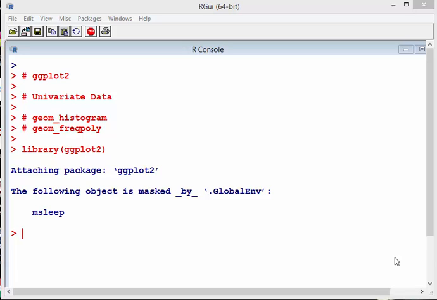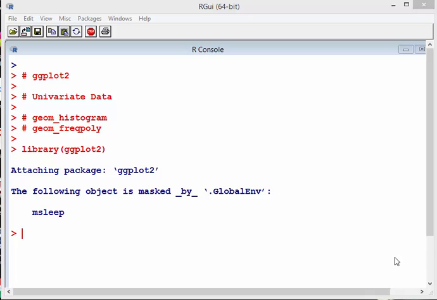Okay, in this presentation what we're going to look at is ggplot2. I'm using base R really because I just think it's easiest to read from YouTube. So you can use what you like, but I'm just using it because I think it's easier to read here. Anyway, what we're going to look at is univariate data, and there are two types of geoms that I'm particularly interested in right now: geom_histogram and geom_freqpoly, which is frequency polygon. It essentially conveys the same sort of information as a histogram. It's a line plot.